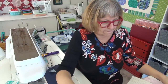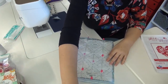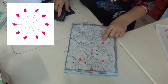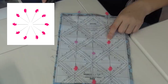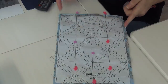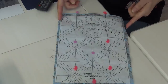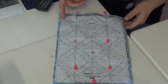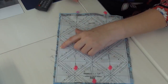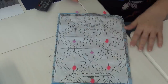So let's take a look. I have one that I sewed, and I used my unicorn pins because I could. You have to sew with cute pins. So here's the directions. Now the directions tell you to cut your fabric exactly the width. I prefer to cut it bigger because I just don't want one of them slipping a little bit and then I will lose something. So I oversize it, which means I will eventually have to trim away on that line so that I get the exact perfect size.